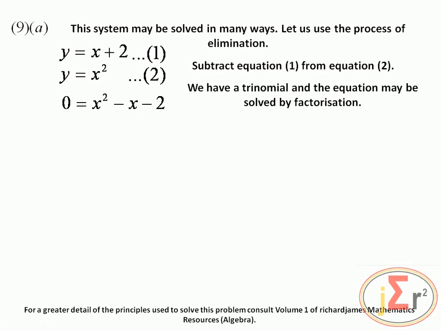So let us go straight ahead and factorize. Of course, we are going to say what two numbers multiply to give negative 2, and when we add them we get negative 1. Of course, those two numbers are negative 2 and positive 1. So we will have x plus 1 and x minus 2, or the other way around. Let's see which one we will have. We have x minus 2, x plus 1. And of course, solving, we will get x is equal to negative 1 and x is equal to 2.